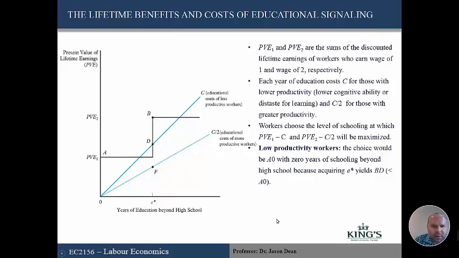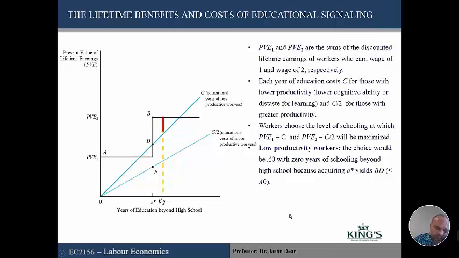Let's consider the low productivity workers again. Suppose they select E1 years of schooling. Then the benefit of schooling to them would be the distance of this red line. This is their benefit, this is their cost. And we can see they would never choose anything like E2. They would only choose E0 here because that's where they could maximize this benefit. So if low ability workers are going to choose something below E-star, it's always going to be 0.